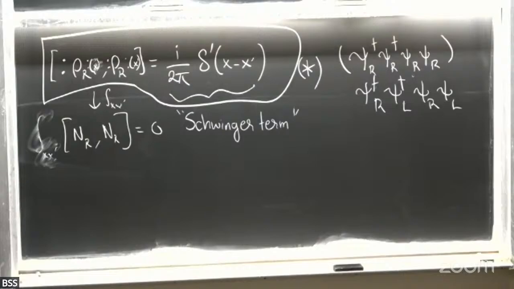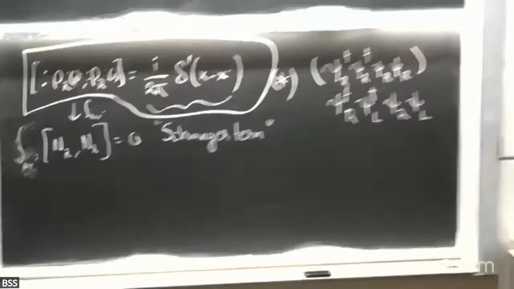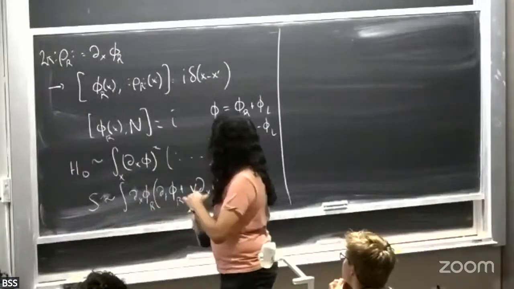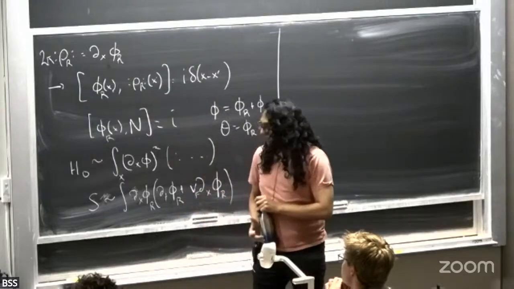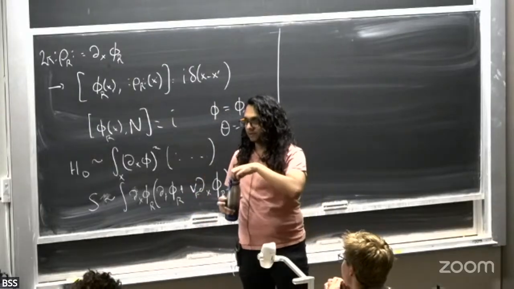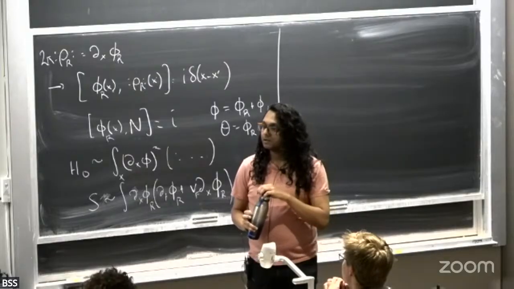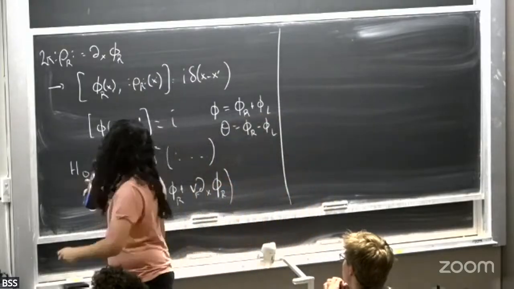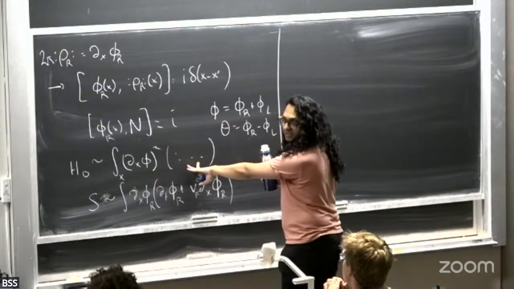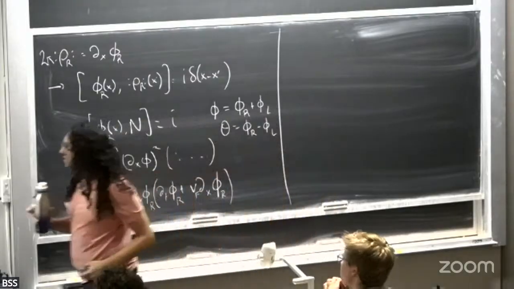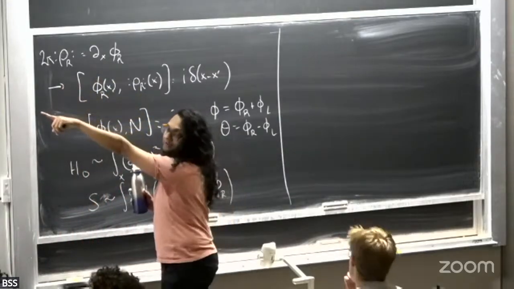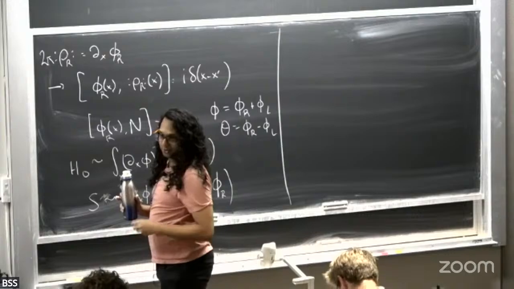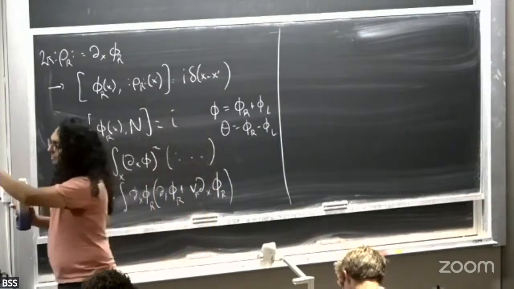Other questions? Yeah, this is a p q dot term. Oh, I've just put all of that in these brackets. You can work it through. It's basically once you know that rho_R is 1 over 2 pi ∂x phi, you just Fourier transform it and then plug it into the Hamiltonian. And it's a little bit subtle because the normal ordering matters. And that's how you get to this.